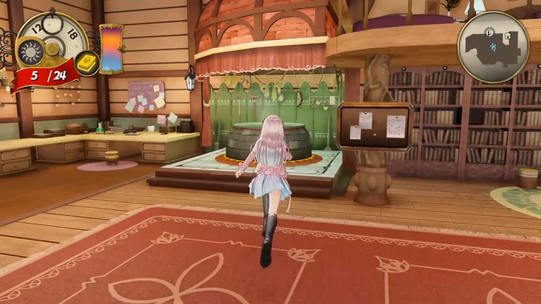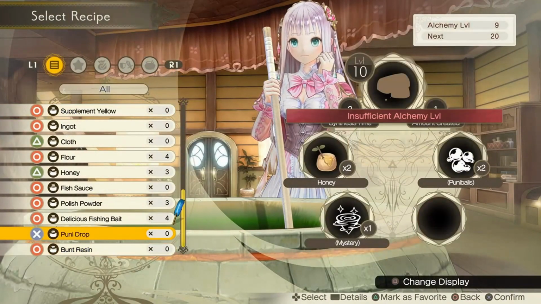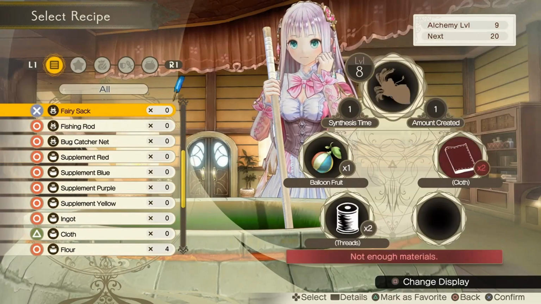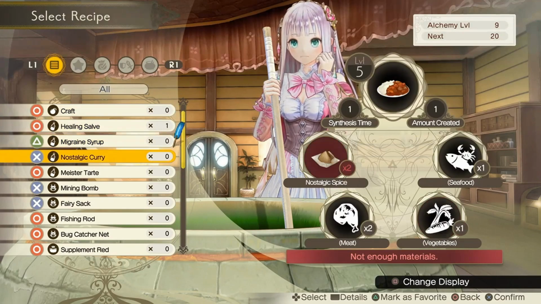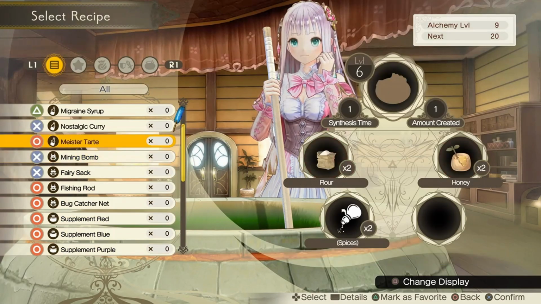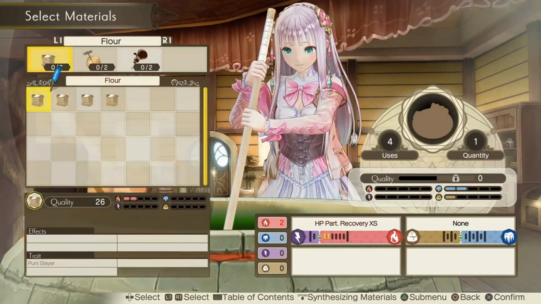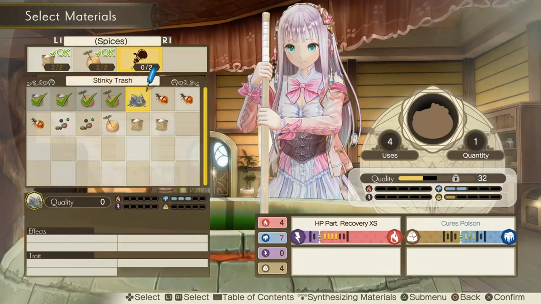Okay. So, ignoring Sensei, let's make the Puni Puni translator. Puni drop. Insufficient alchemy level? Come on. We've established some of the best alchemists there is. Alright, I'll try to make... Let's make the Meister Tart that I started before, just to gain some levels.